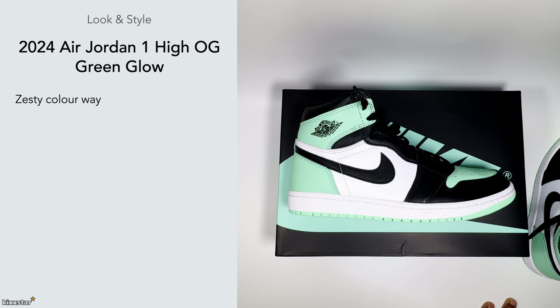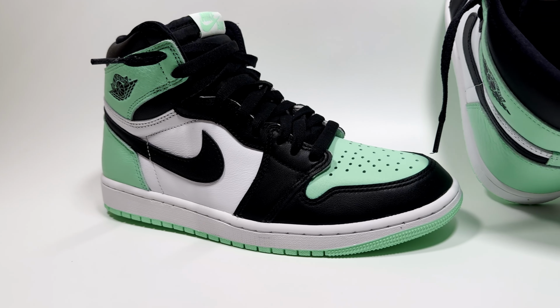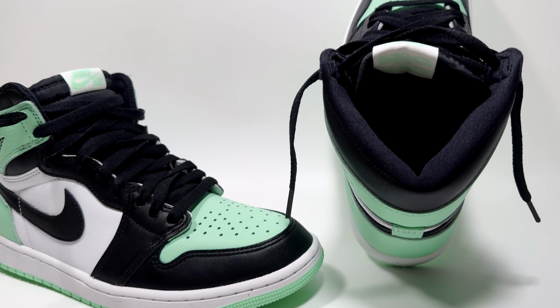But I kind of like the black toe colour blocking in general. I just like any of these types of sneakers where they have a different colour, which is kind of riffing off the black toe colour blocking. So for me, not a must-have, but I kind of went for it anyway for the price I paid. And this sneaker is good for autumn-winter time.